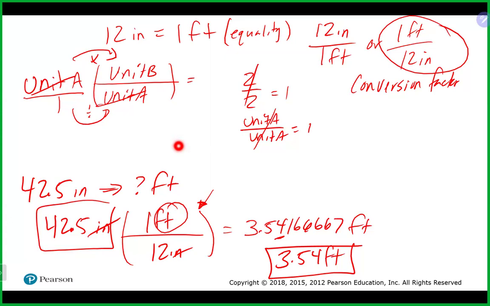And again, usually the conversion factor that you may have to look at, usually one of the numbers will be 1 and the other number will be another number. And you obviously look at the other number, not the 1, when you're looking at significant figures. Any questions on that there?